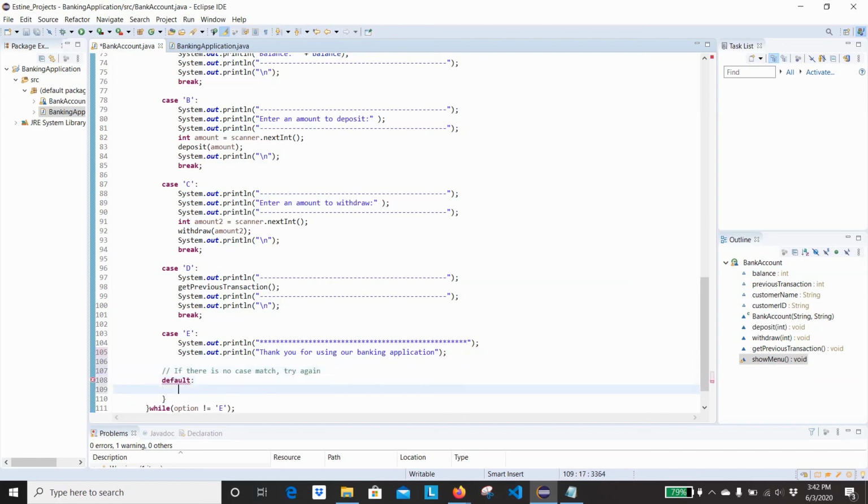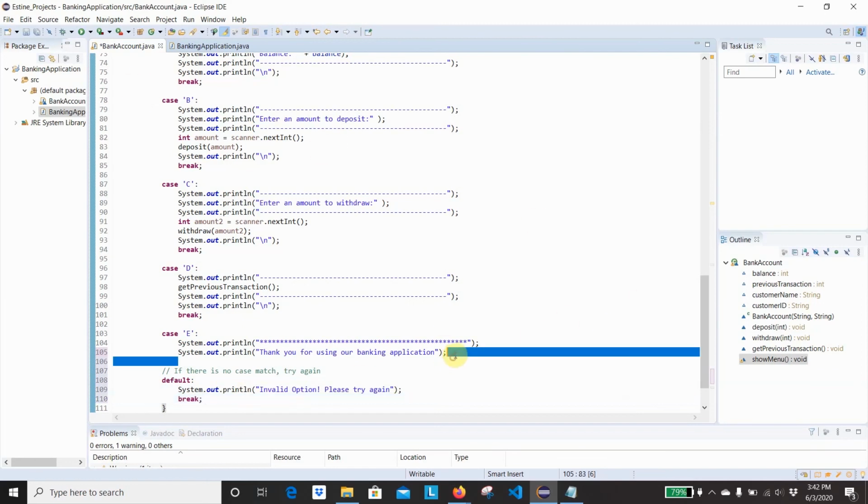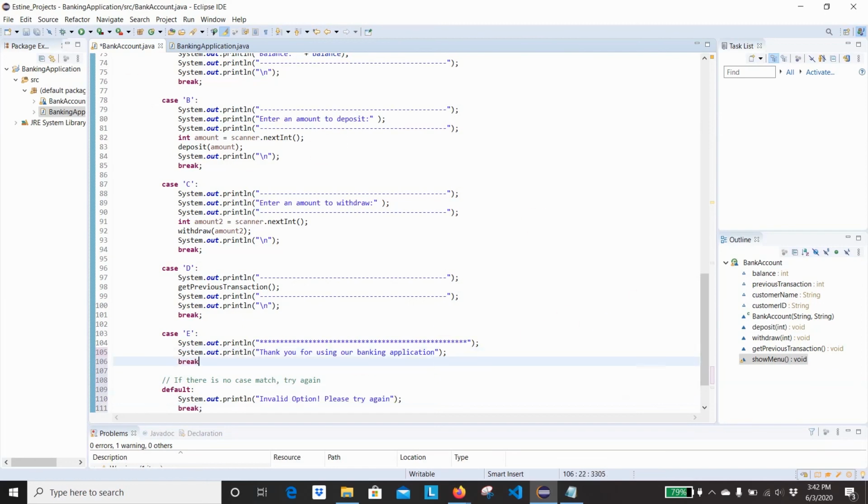Default: invalid option, please try again. So I forgot to break here.